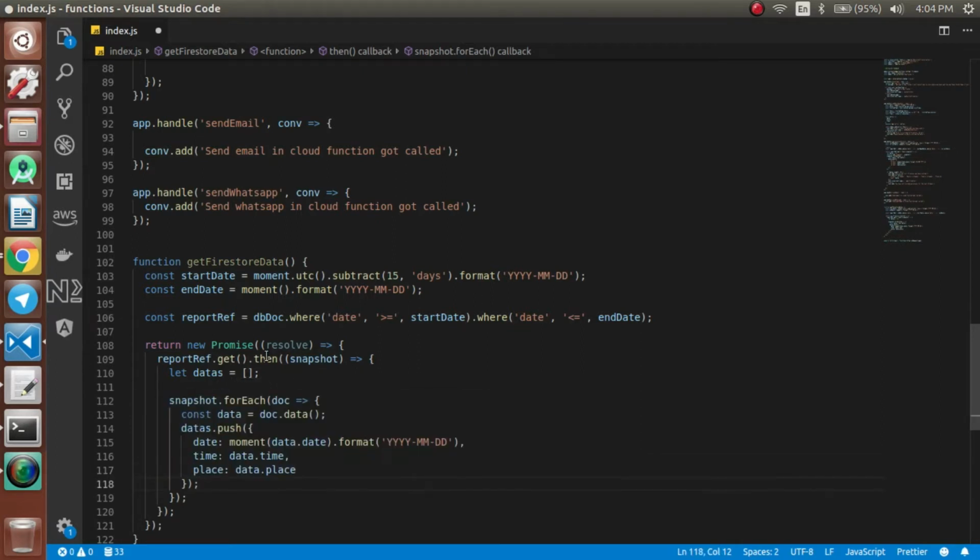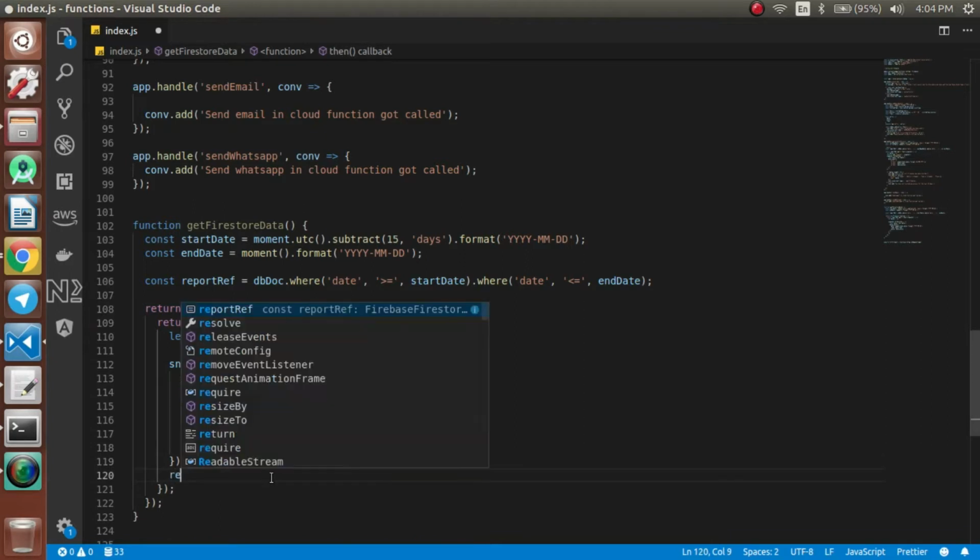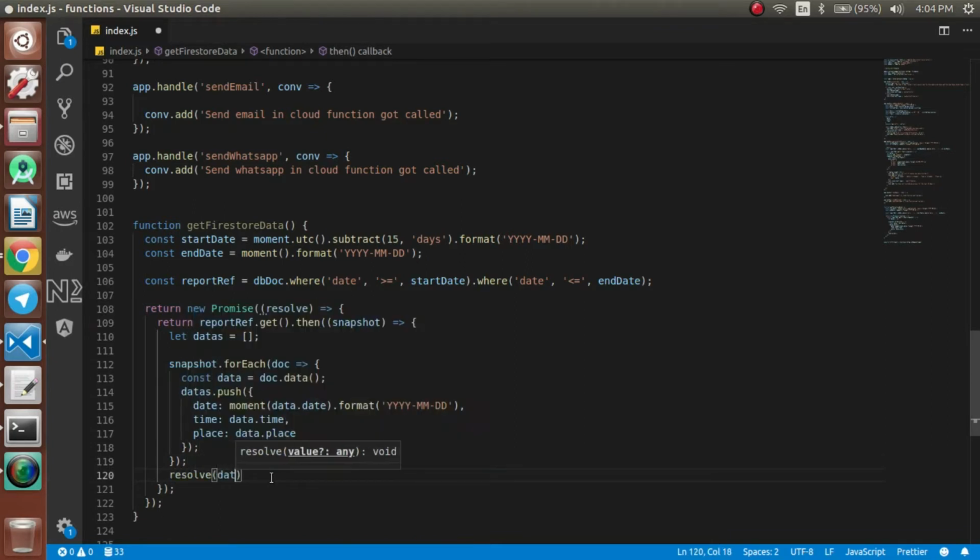Once the data has been pushed to the array, we can return this array as a result. So we can add a return here, and then here we'll resolve the data.